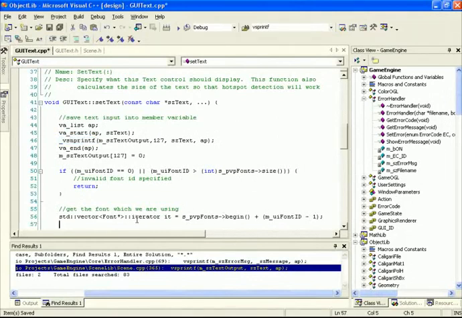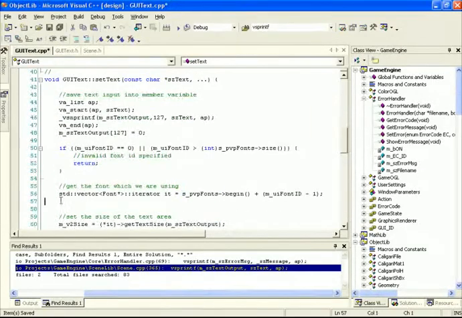I just wanted to show you how to handle this particular way because I've been using this kind of notation up till now. But I want you to become familiar with using both. So you can use the iterator to get the location of this font pointer, or you can get this font pointer directly by doing the following. Both of these are equivalent.